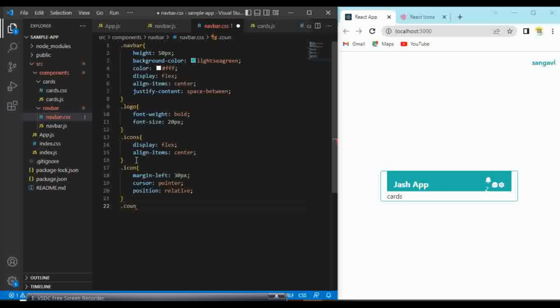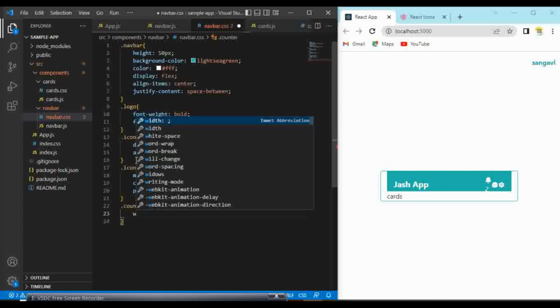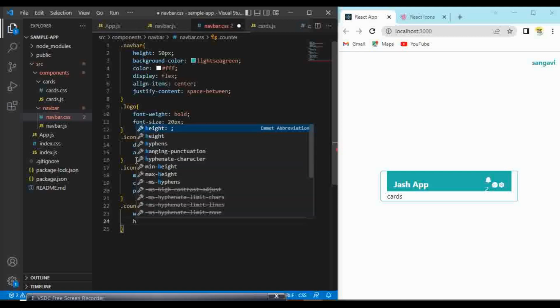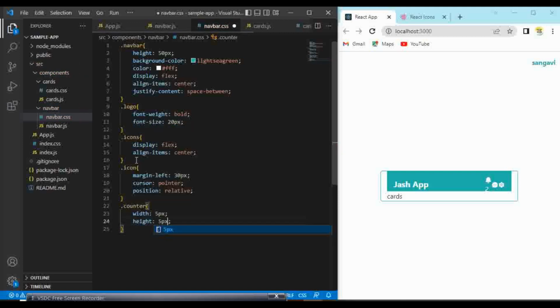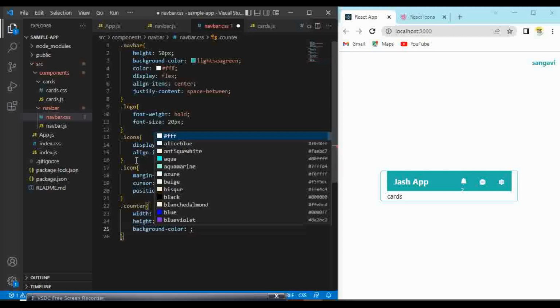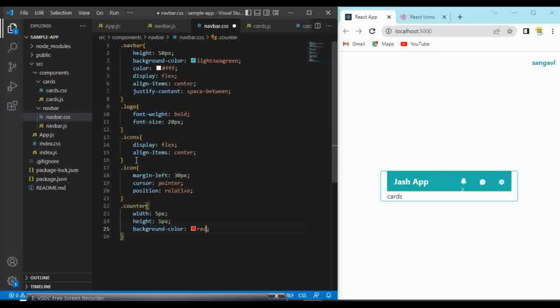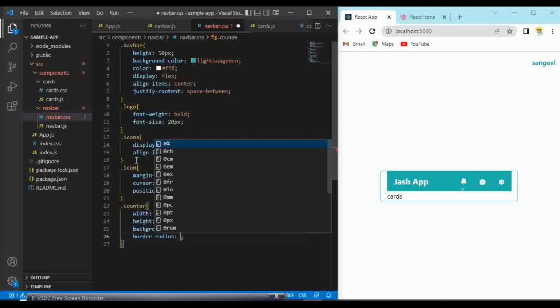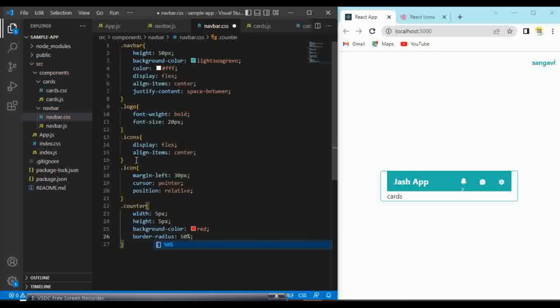So the number 2 should be at the top, so I'm giving, it should be round, so I'm giving border radius as 50%.